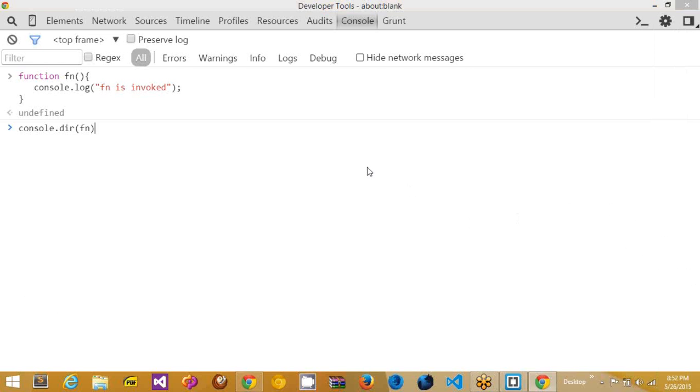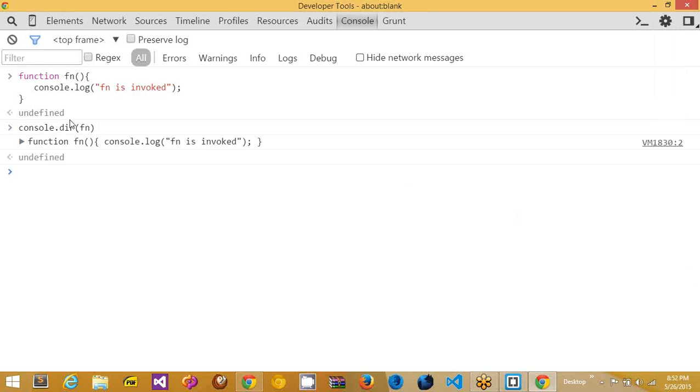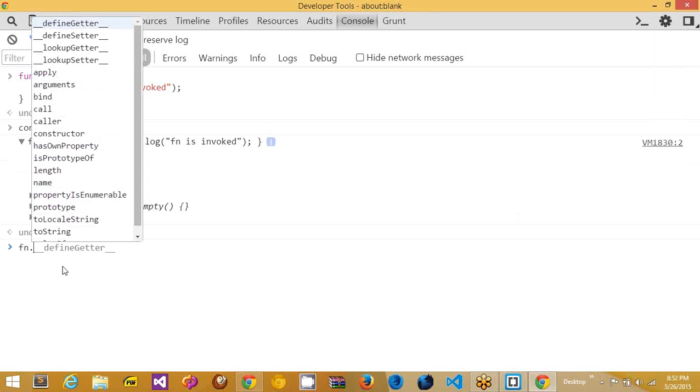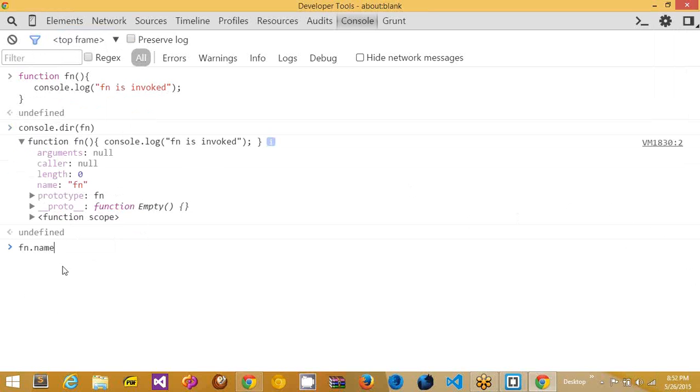Okay. So now when you do a console.dir of fn, yesterday we discussed that functions are also objects. When you expand this, you see all the default attributes available to any function. When I say fn.name, it gives you fn. fn.length will give you 0.